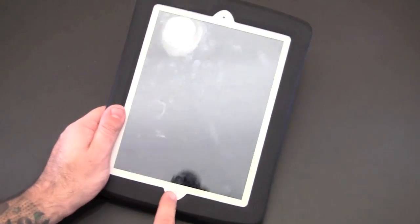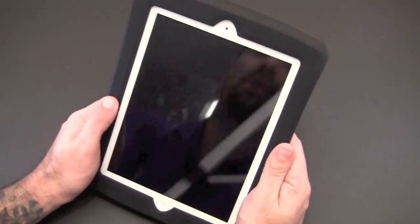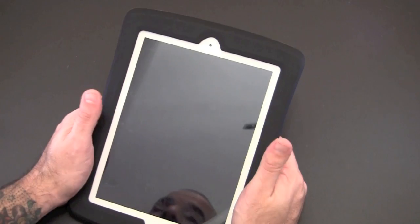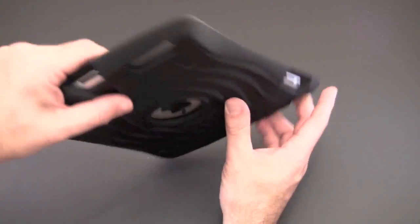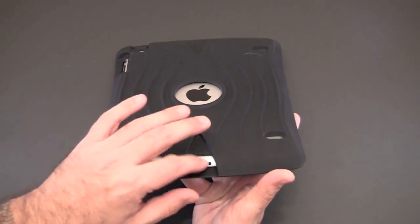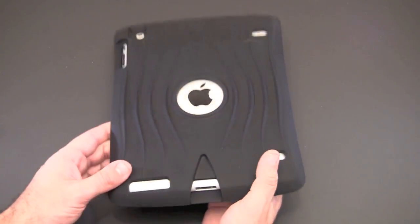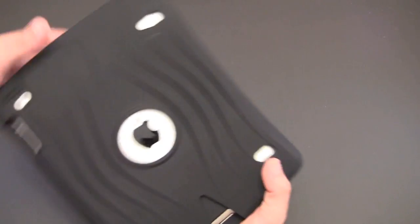You can see it has matching horseshoe cutouts for the sleep awake and then for the front facing camera. It feels really nice in the hand when you hold it like this, really cushy, really grippy, and a really nice ergonomic fit. As far as the bottom goes, and to show you the back view of it, it's got a nice size cutout for the 30-pin connector. You can get your charger up in there to charge the iPad and sync while the case is still on. And then a nice cutout as well for the speaker, so all the sound comes through.